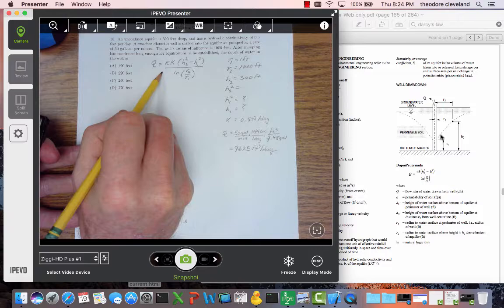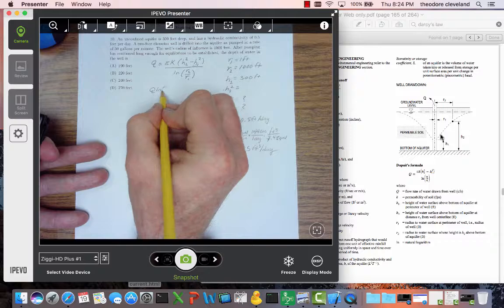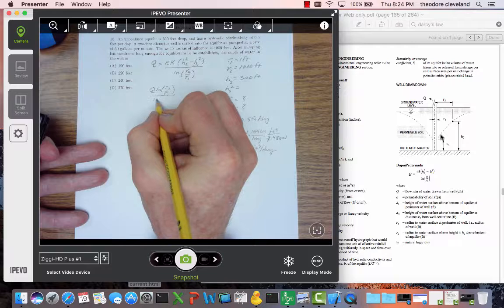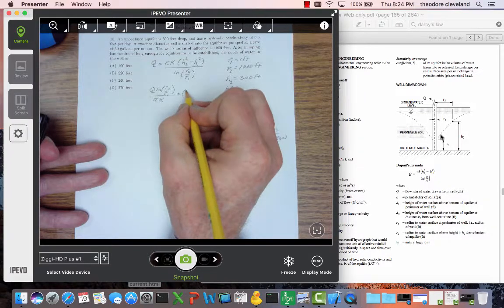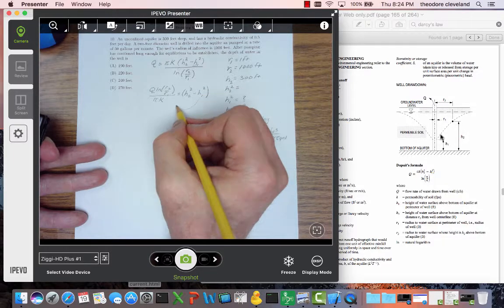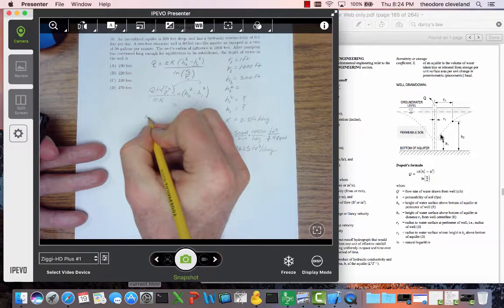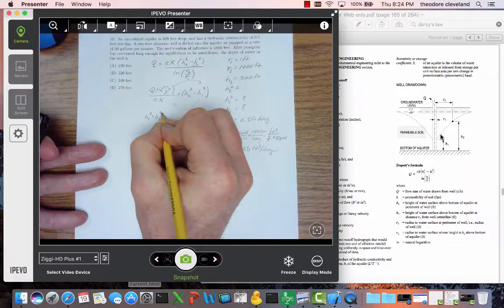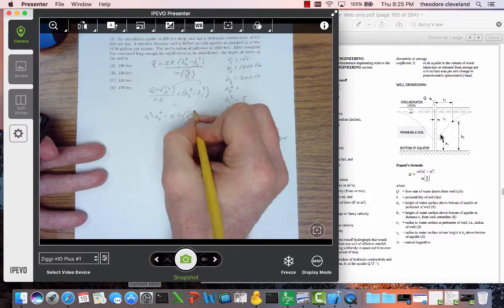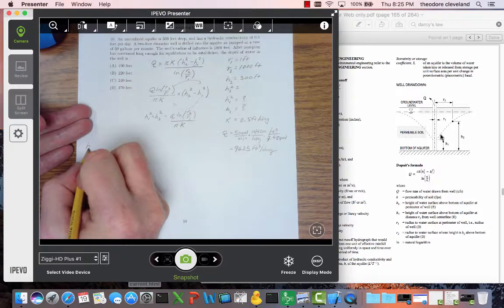All we need to do is rearrange this equation to solve for H1. Let's do that. Q times the natural log of R2 over R1 divided by pi times the hydraulic conductivity is equal to H2 squared minus H1 squared. We'll simply move H1 squared to the left, move this to the right, and we come up with H1 squared equals H2 squared minus Q log R2 over R1 divided by pi over K. And we can put numbers in now and try to find an answer.